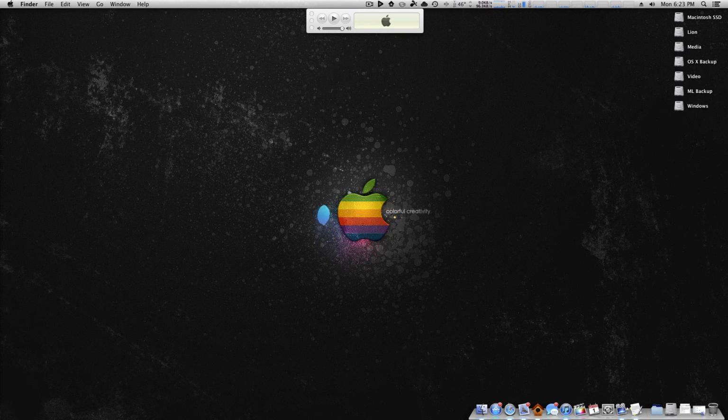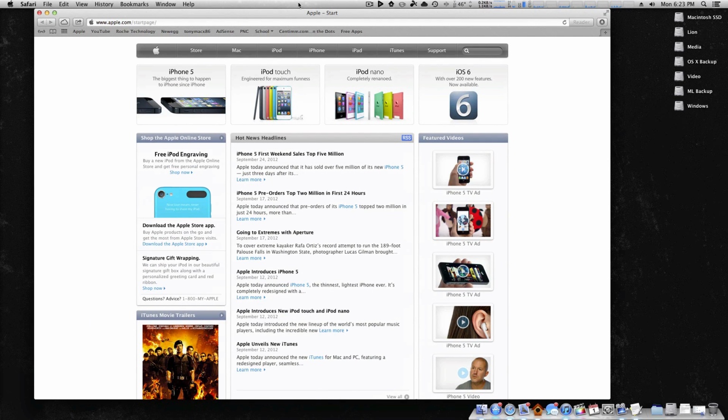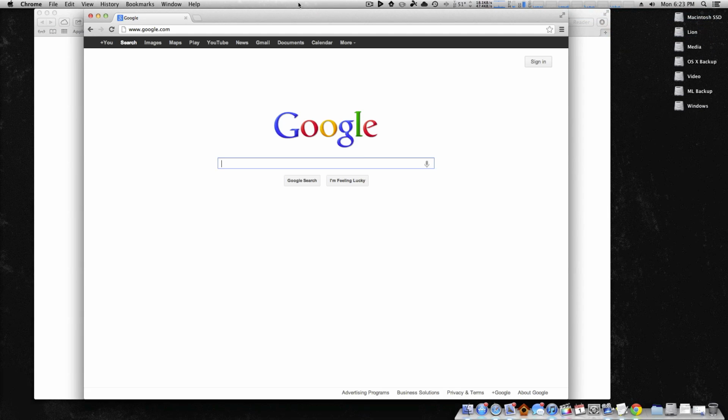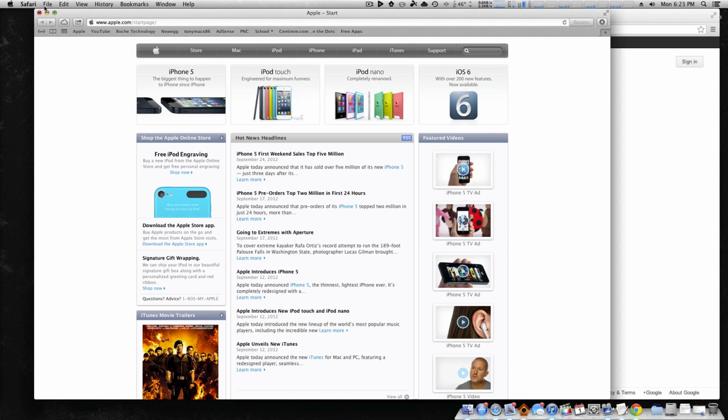So now I'm going to give you guys a quick example of where this really shines. Right now I have a Safari window open, but let's say, for example, I want to switch browsers and start using Chrome. I really don't have to start looking all over for where all my options are because they're all in the same spot. As you can see, I go ahead and click into Safari. If I click Safari itself, I can get information about Safari, like the current version, things like that. I can get to all my preferences, services, things like that.